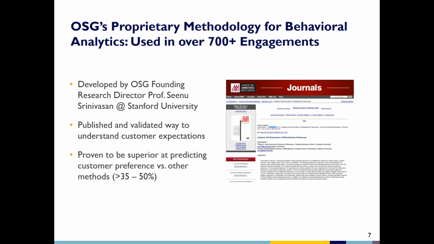The process that we use is a methodology that we call internally ACEMAP. It's a process that has been used by OSG very successfully in over 700 plus engagements. This was created, put in place and published by one of our founding research directors and has its roots in Stanford University. And once again, the proof's always in the pudding, and we are very proud to say that we have generated a significant amount of value and growth for many clients over nearly a decade in 700 plus engagements.